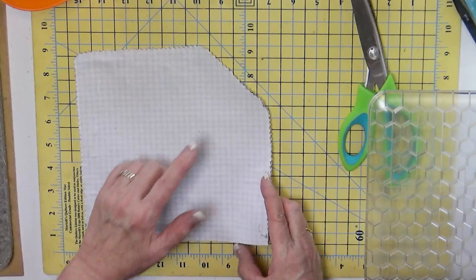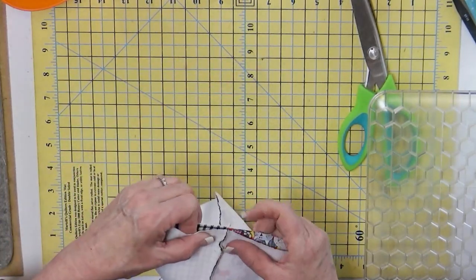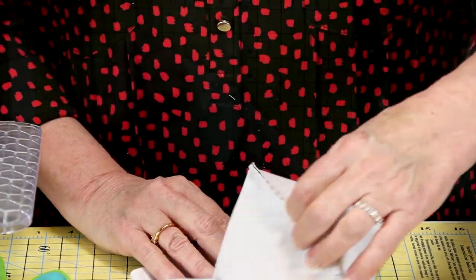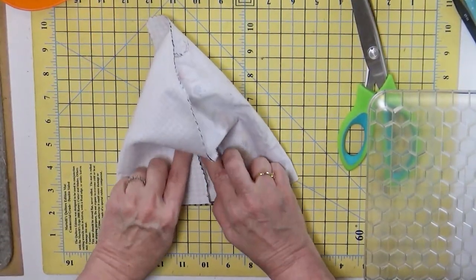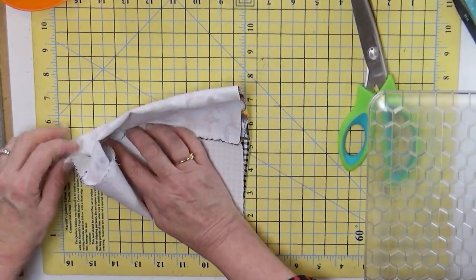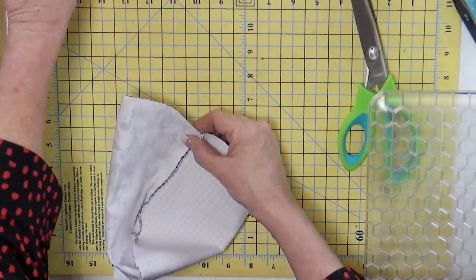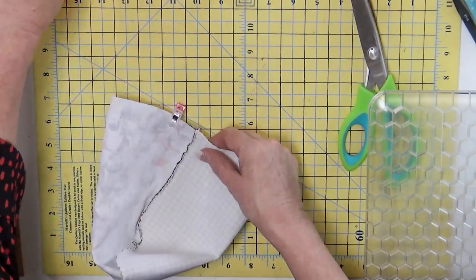All right, so I've got this right here. That part right there, we're going to bring in. And what we want to do is at the bottom, I want to get my seams where they're lined up, where they're even. Okay, see how that's even? And what I'm going to do with that pointed part right there, that angled part, I'm just going to feel as I'm pressing down and I'm going to tuck inside. Can you see how I'm going inside here? And I want to come back to here. If you want to clip and clip just to hold that in place, we're just going to be doing this with our fingers right now.